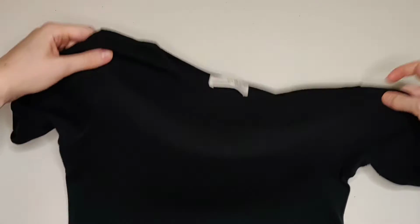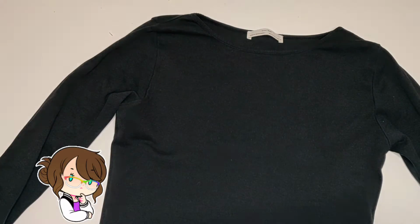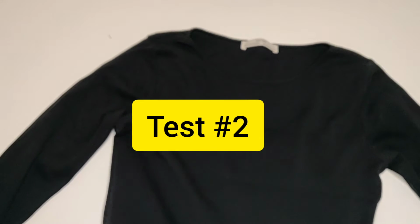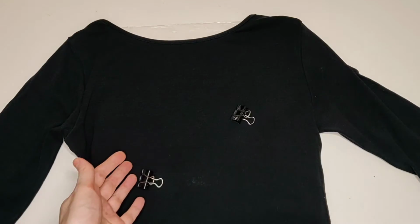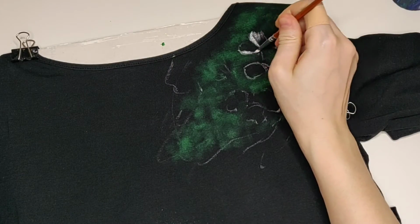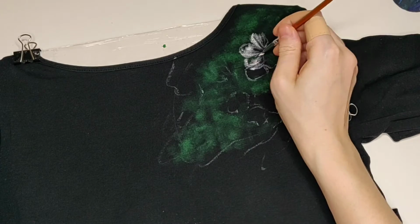But I figured, what if Neopaque is just not suitable for classic painting application in layers? Could it possibly do well if I painted in stroke techniques? For test number 2, I took another black shirt, came up with a freehand design and enthusiastically started off. This time I decided to do the white underlayer first and to tint it up later in the same manner with color.